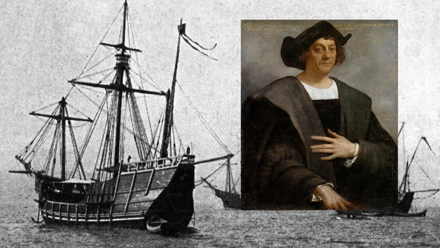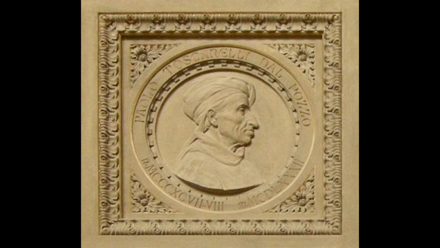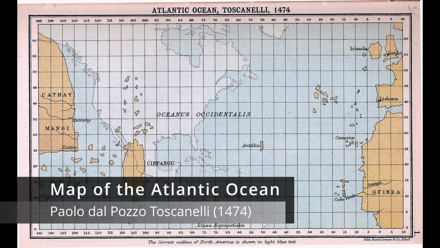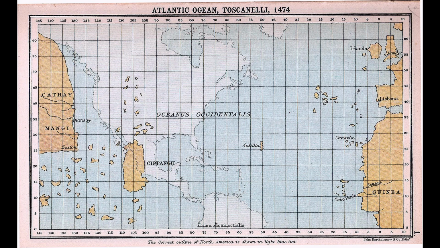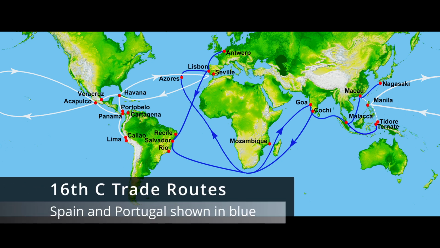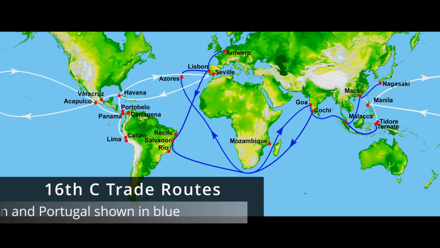When Columbus set sail for the New World in 1492, it's important to understand that he wasn't actually trying to get to what we call the New World today. You see, astronomers, including this guy called Paolo dal Pozzo Toscanelli, had proposed the idea that it was possible to sail across the Atlantic as a faster way to get to the Spice Islands. So there was a lot of trade going on in the Indies, places like China and Japan, and of course, India. At that time, the traditional route to get there included some treacherous seas, not only because the water itself was pretty dangerous, but because there were things like pirates along the way who would try to rob your ships. It just wasn't a really good option.